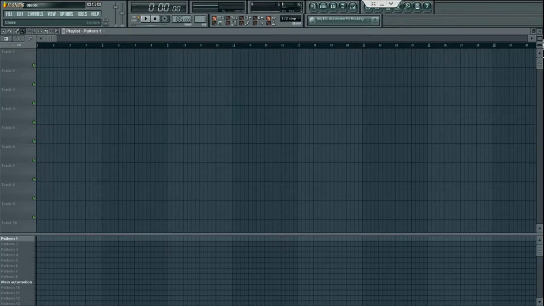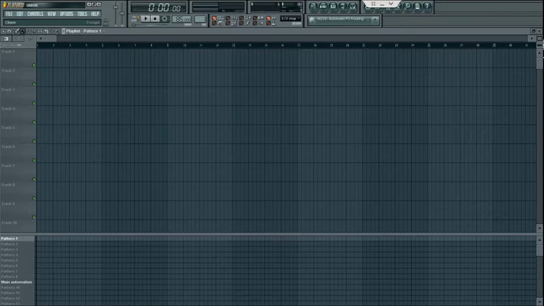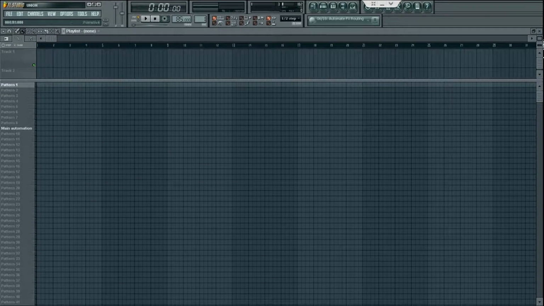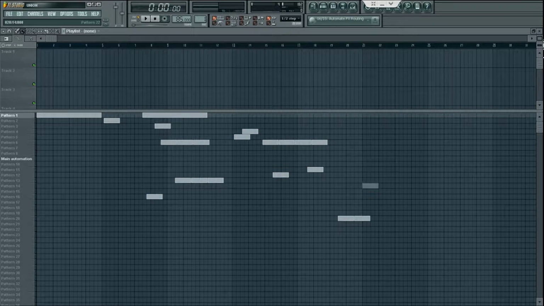Once you've got the whole beat made and you're ready to lay it down, this is a playlist. A lot of people use this stuff now, which is new with FL Studio 9 or 8. I don't do it like that. I do it like this. Open these up. You could go split by channel and it'll put everything in automatically. Your whole project will get automatically named and put. And this is where you can lay your whole beat out exactly the way you want it. Everything will have its own channel.